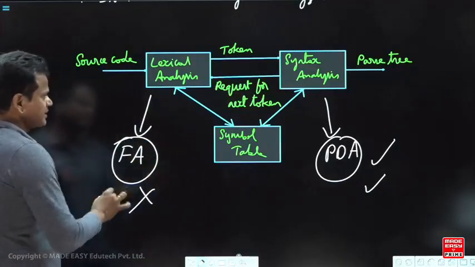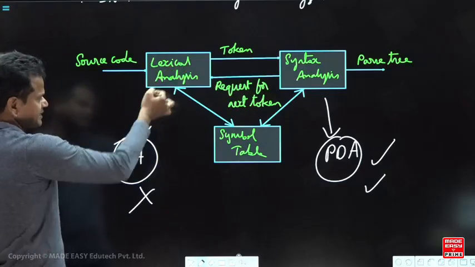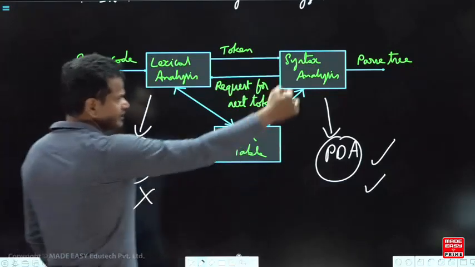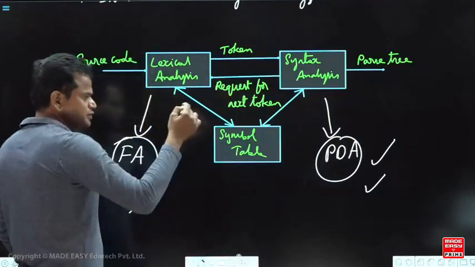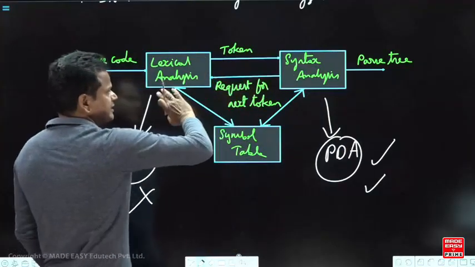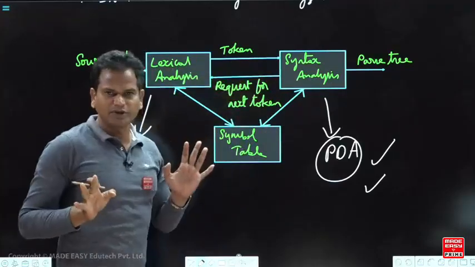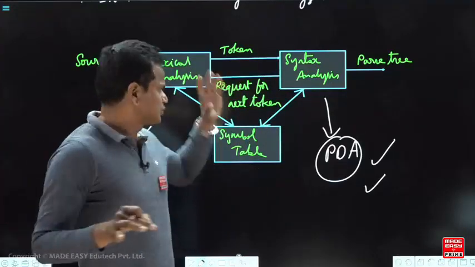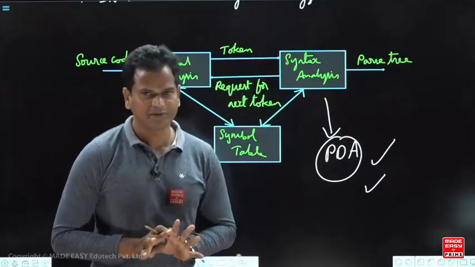So, simply remember: the program used in lexical analysis is finite automata, and the program we use in syntax analysis is pushdown automata. So, instead of separating lexical analysis and syntax analysis, we can use only one module that does tokens and then parsing. So with the help of a PDA we can do it.